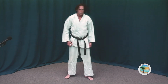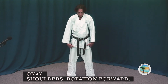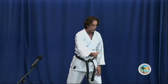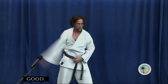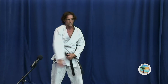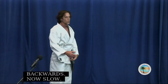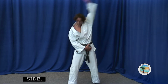Okay. Shoulders rotation forward. Backwards. Good. Put the left leg in front, make a fist on the right arm, start slow and increase speed. Slow it down and reverse it. Backwards. Start slow and then increase. Side. And backwards.